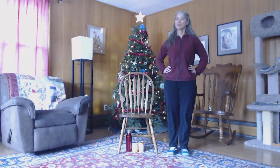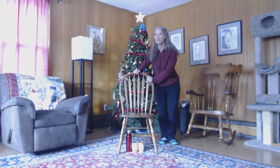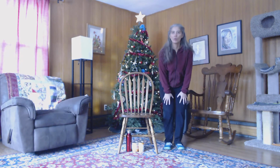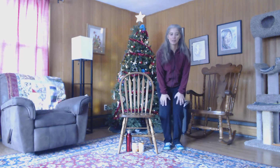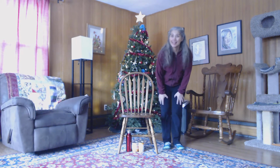Feet a little bit closer, hands on your knees. Of course, if you need a chair for support, go right ahead. Rotate those knees. All right, other way.